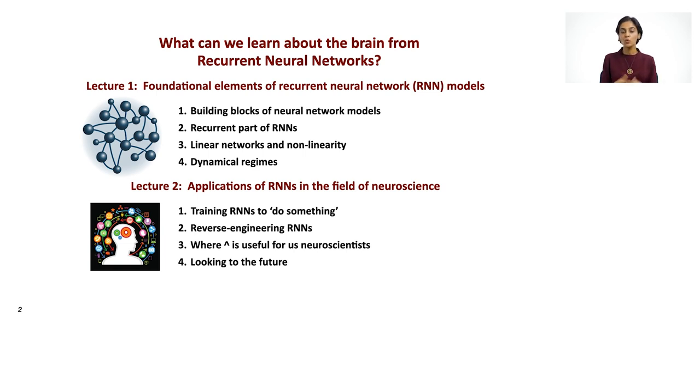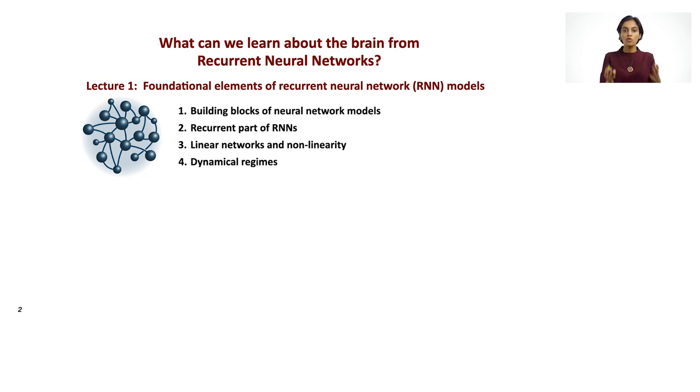In the second lecture, we're going to be talking about some of the ways in which recurrent neural network models have been applied profitably for mechanistic discovery in neuroscience. I'm going to be talking about a few examples, both from my lab as well as some hits you may have seen in literature. So the overall big picture here is that together you and I are going to be writing a theory of cognition as dynamics. And so what we're going to do is to try and put together the building blocks of such a theory.